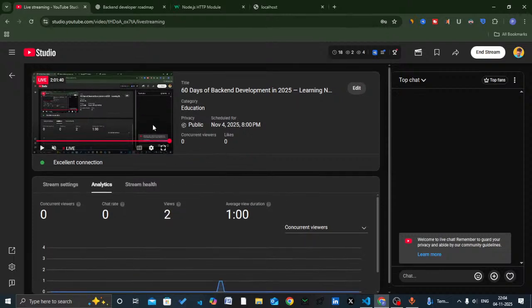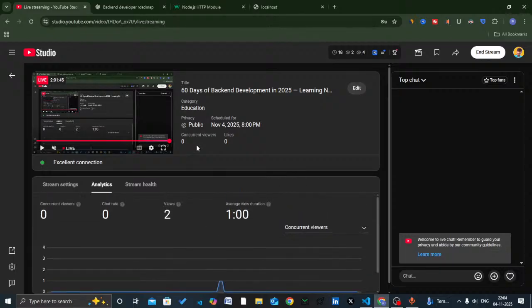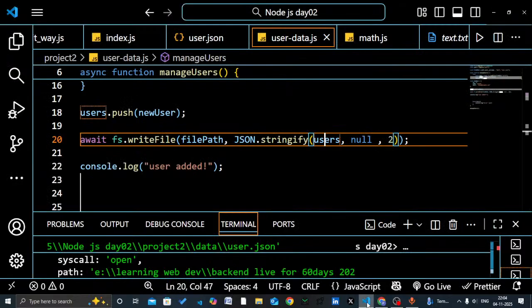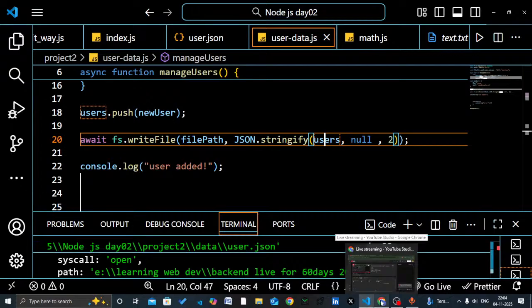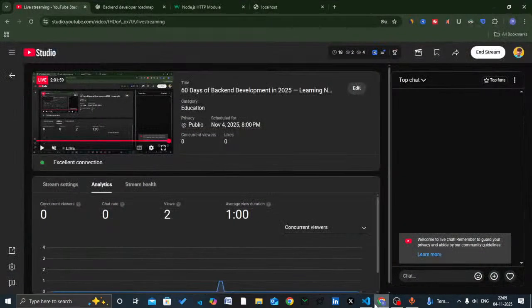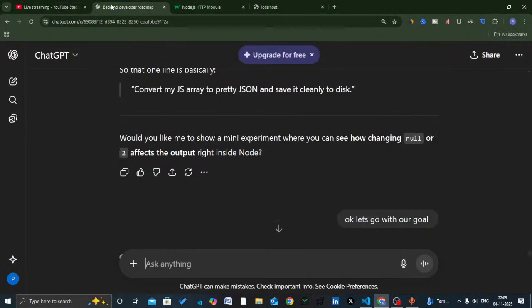If I want to stream something with my own mobile, using my microphone as an external mic on an external device, how can I do that? So let's go check it out.